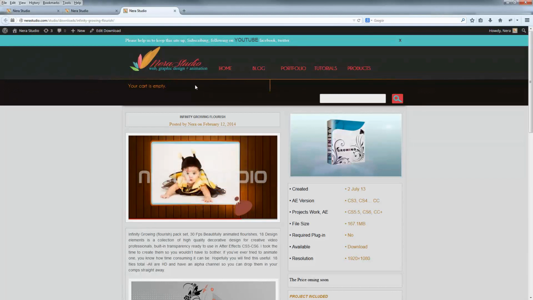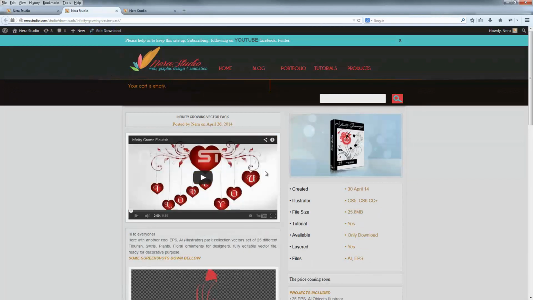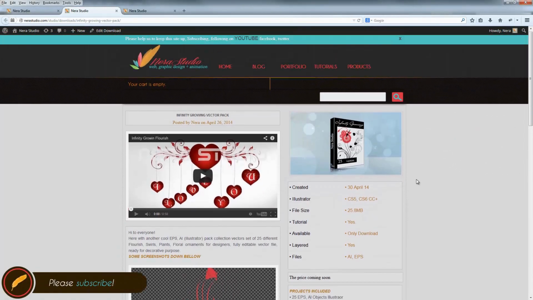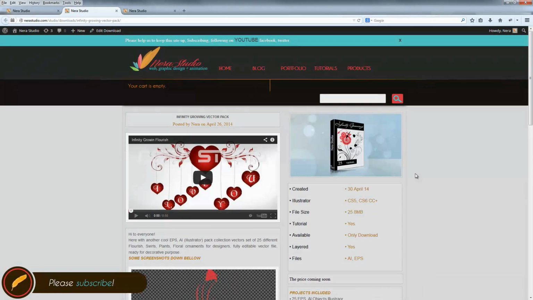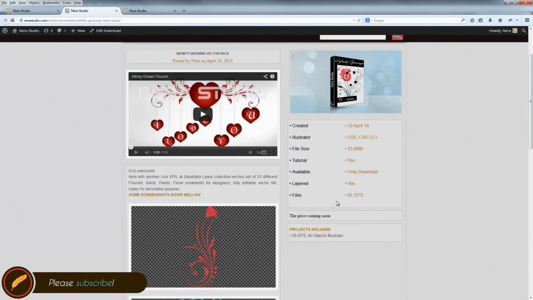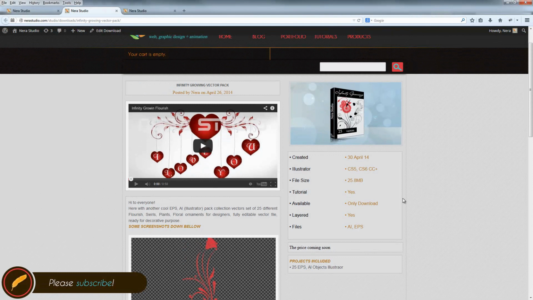So also, what else is in here, the news, is the vectors. Like 2 years ago when I uploaded to my site the brushes pack, I had a couple comments asking me if I have the vectors for Illustrator, so that's what I decided to create this package actually for Illustrator, of course, it's vectors. And you know, it's compatible with CS5, CS6, and the CC, the latest Creative Cloud, and comes in AI and EPS file format. So just check out and download, and of course you can use this for printing. That's much better because it's the shapes of vectors.